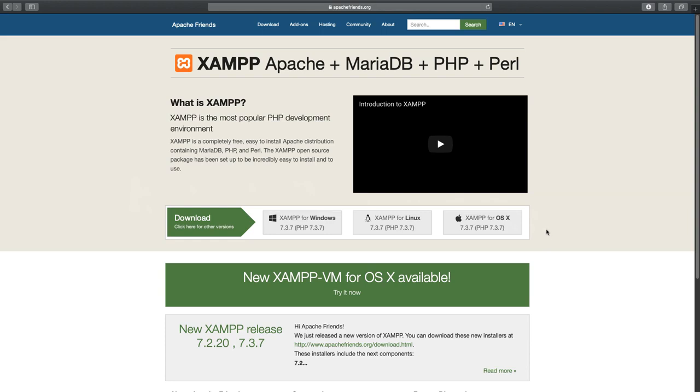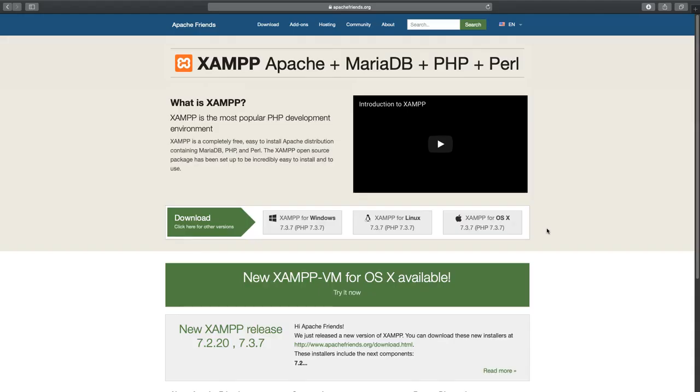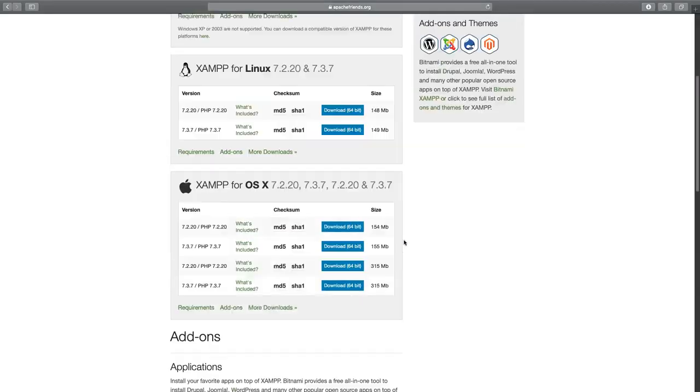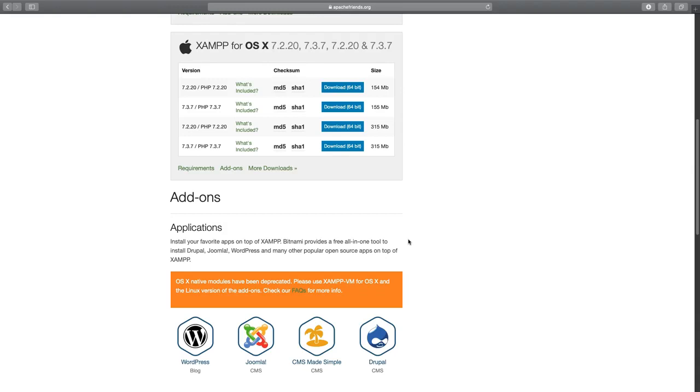What you'll get is a virtual machine that will run on the Macintosh, and that has been changed because of security reasons. Usually in the past, you were able to run an OS X native file so that you can have access directly into your hard drive. But that has been changed, and as you can see, this message here is no longer available. So you have to use the VM, because the dash VM is a virtual machine that runs on the machine.